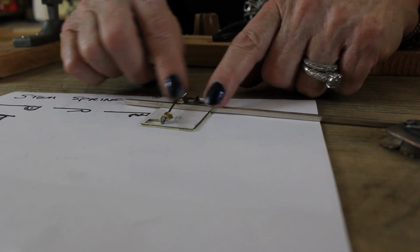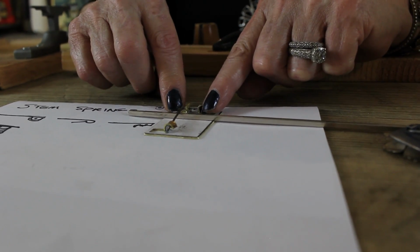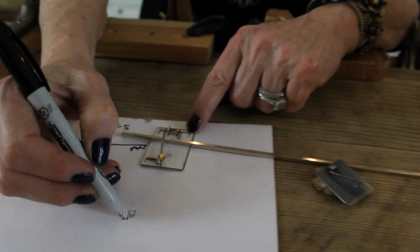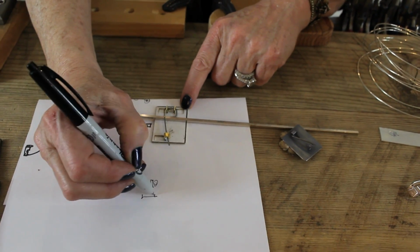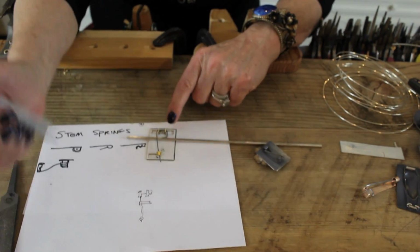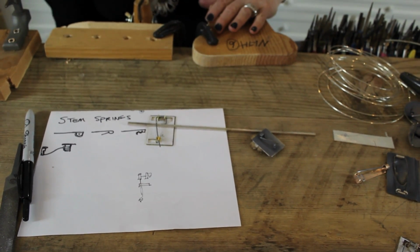So if you were going to use something like this, you could just solder a piece. You wouldn't need this foot. You could ball the wire up right at this end here. So it would look like this. And then you would have a spacer here that the pin stem would go over, and then it would fit into the clasp, the catch at the end.